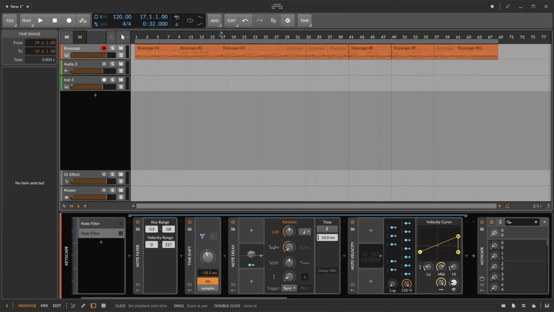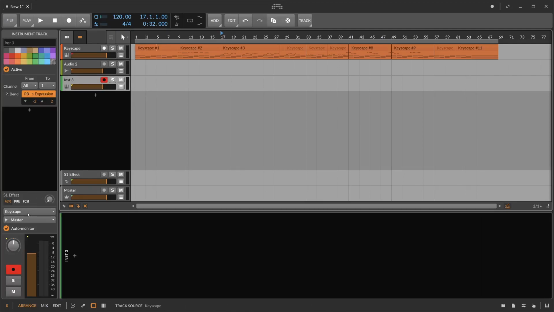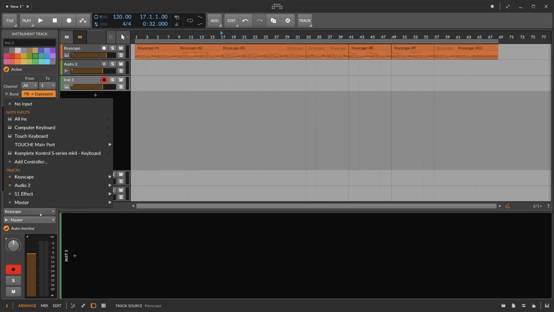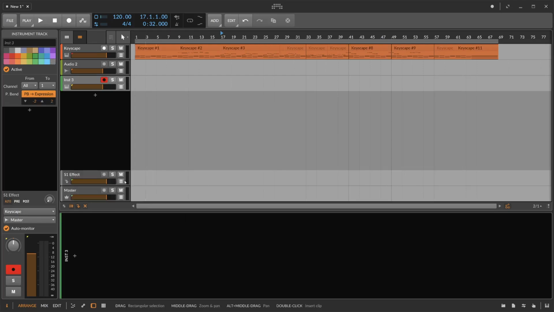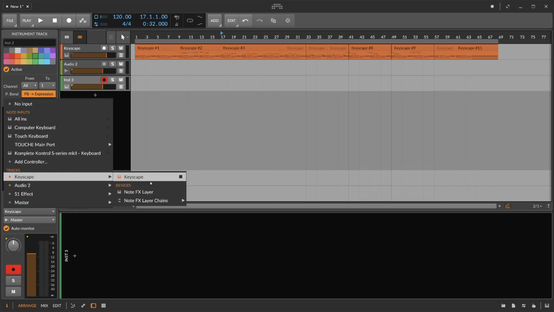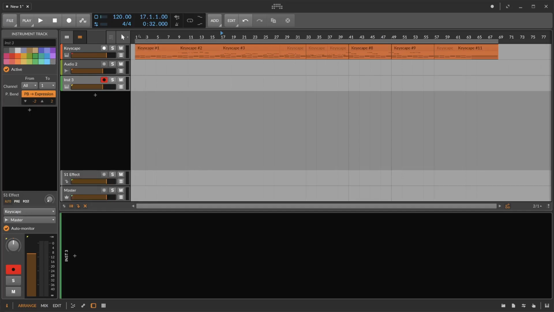And what you can do after you have all of this dialed in with your note effects, if you have it happening in real time but you want to print it, is create another instrument track, and then over here in the inspector panel, you're going to find your original track, and you just select it like this. You can take it from a certain point in the chain, wherever you'd like, but I just want to take it from the end, so I'm going to select this topmost option. And then you make sure you have record here.